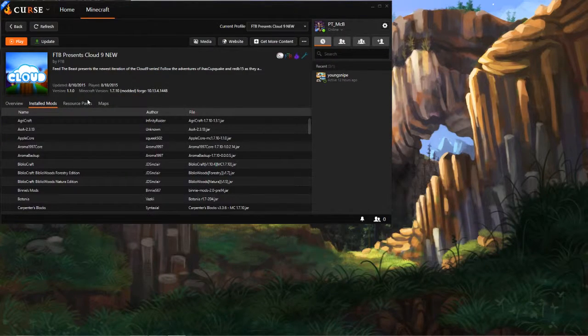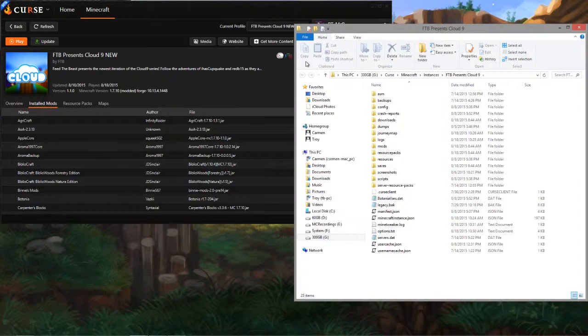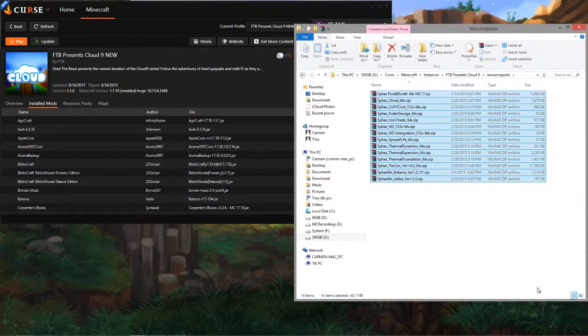I'm not going to click the play button. Up here on the top right, I've got these three dots. Click the three dots and click Open Folder. This will open up where your install is. This is where you want to put all of your resource packs, and the ones I've downloaded are these ones here. So how'd you get all those other ones? I'm going to show you right away, Young.